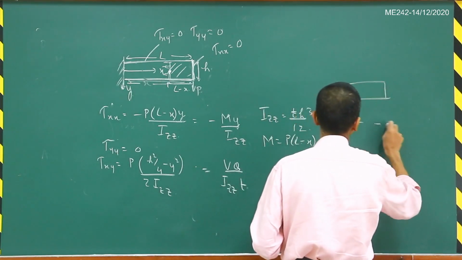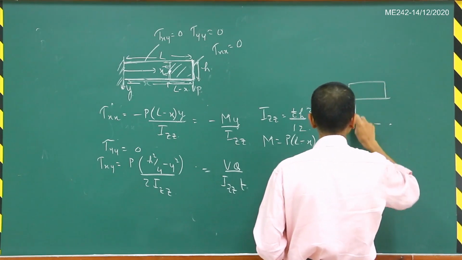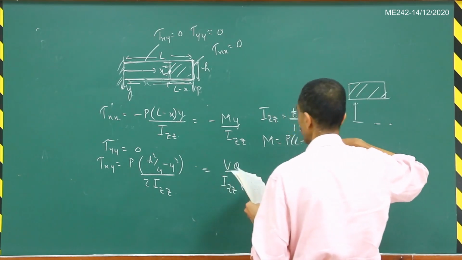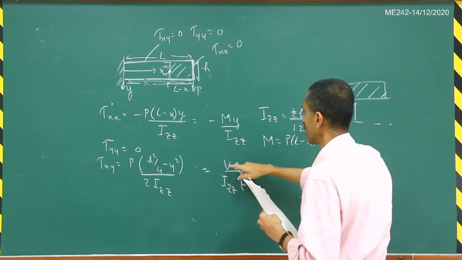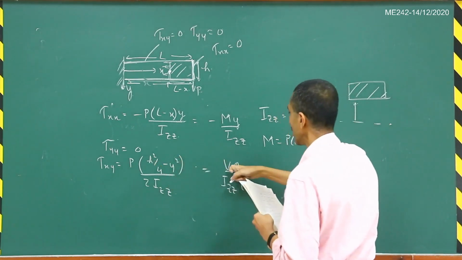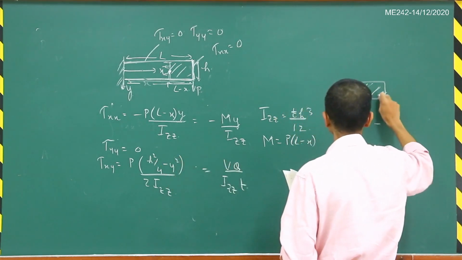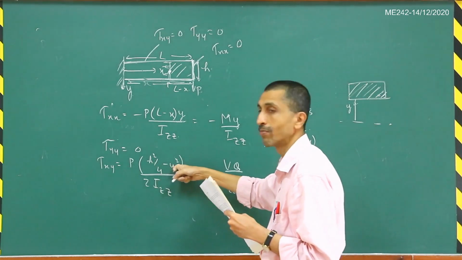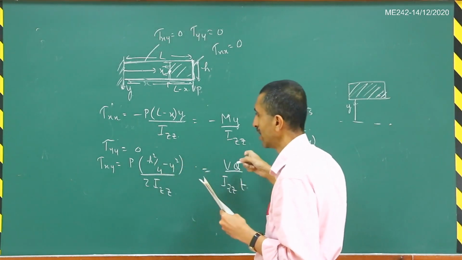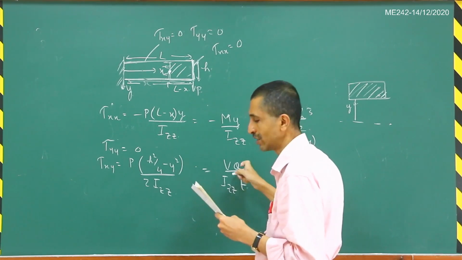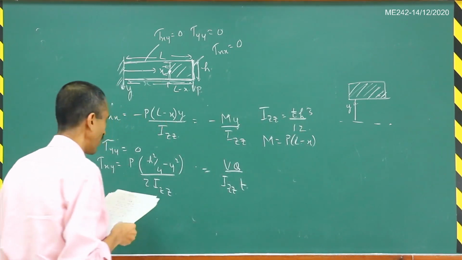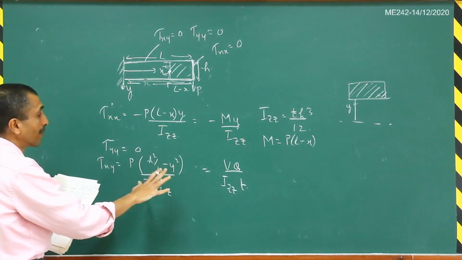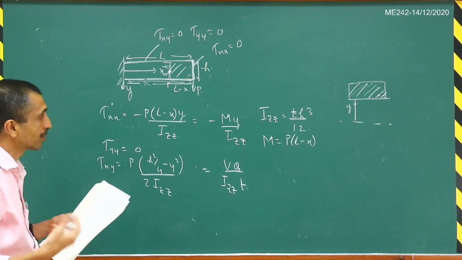So suppose this is your neutral plane, and then you compute the Q based on that. The V is of course just the shear force, which is equal to P in this particular case. So Q is that first moment of this particular area at a given height, and that turns out to be h square by 4 minus y square. So even this shear stress distribution also matches. So whatever comes out of the theory of elasticity also matches the strength of materials formula. Okay, so you will see that in many cases.